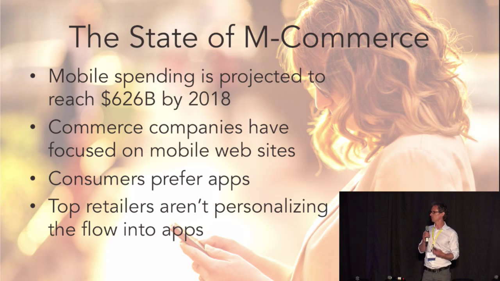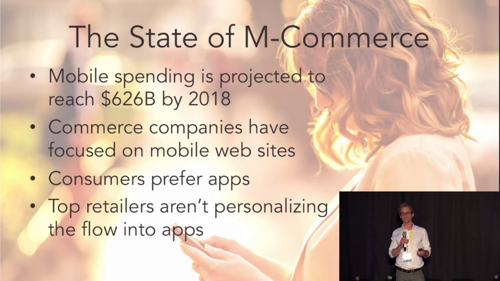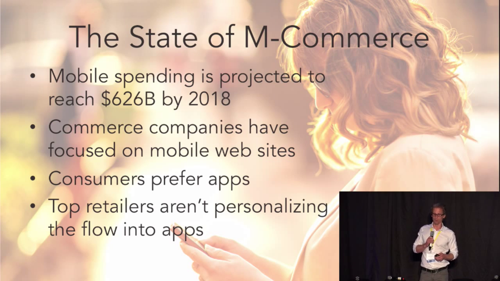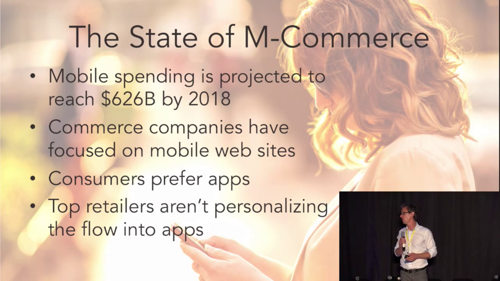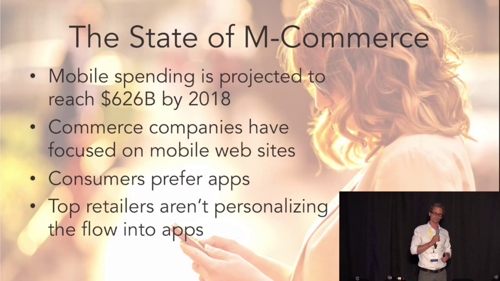So I want to talk a little bit about the state of m-commerce, just some context setting as we get into why deep linking matters and why personalizing the user experience in mobile matters. First is that mobile spending is projected to reach over $600 billion by 2018. That's up from about $200 billion this year.